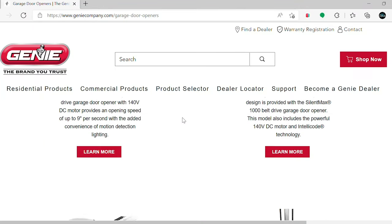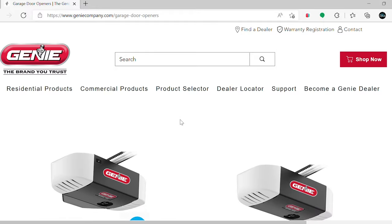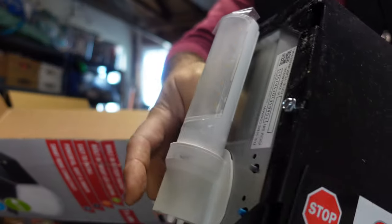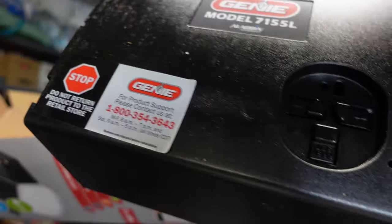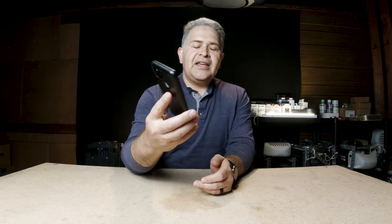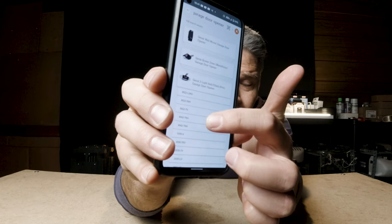The reason why we're exploring this subject is because Genie has so many models to choose from. In fact, just in their retail line, they have over 60 models. These happen to be different variants that are specific to different regions and different retail outlets like Home Depot and Lowe's. And if you don't believe me, you can simply download the Built app and you'll see that they have a number of models there just to choose from.